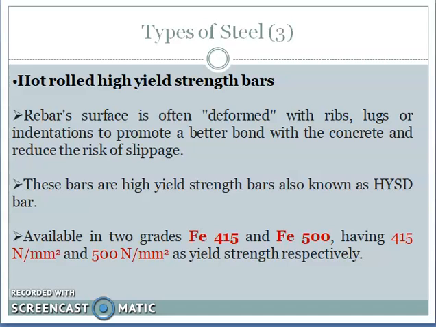basically available in two grades, Fe415 and Fe500 in the market. Again here Fe stands for iron, and 415 and 500 is the yield strength of the steel respectively in Newton per mm square. Now recently there is another grade of steel that is available in the market, that is Fe500D. I want you all to find out what that D stands for, or what property of the steel is mentioned in that D.